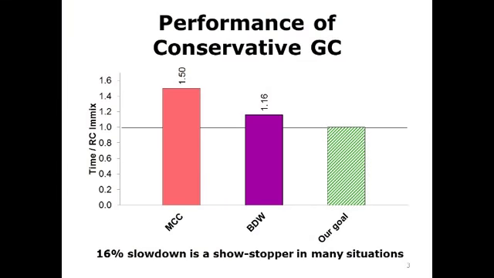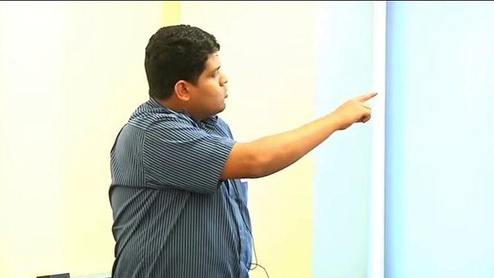I will not say they don't care about performance, but systems that use conservative GC more or less suffer from poor performance. So let's have a look at the current state of the art performance of conservative GC. Here we can see two state of the art conservative GCs. One is the mostly copying collector and one is the Boehm, Demers and Weiser collector. In terms of use cases, Apple's WebKit uses the mostly copying collector. The Chakra VM for JavaScript uses the BDW collector.